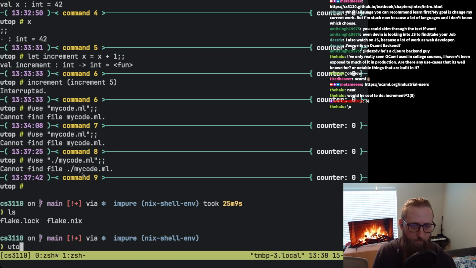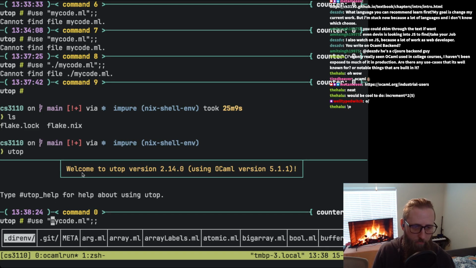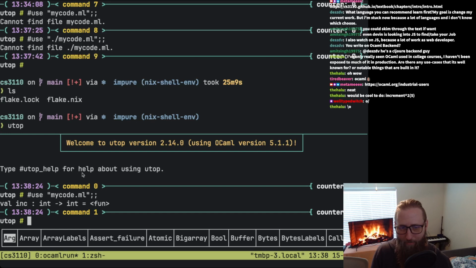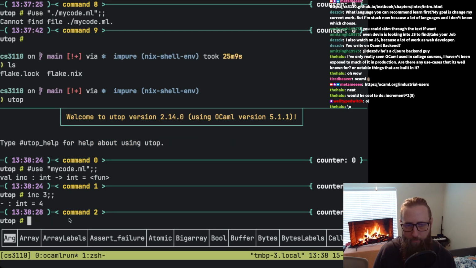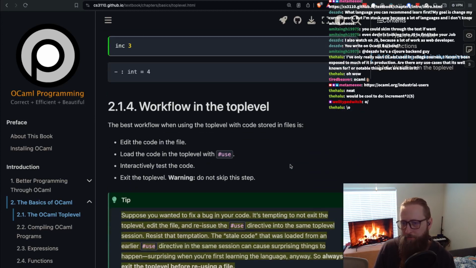Okay. So let's go back to utop. And we shouldn't need this. There it is. Yay. And so this is a module technically, and it tells us, hey, this has a function called inc. And there we go. Now we can use inc that we defined in mycode.ml. If you have an actual project, you can use dune utop, and it will make some of this easier as well. But you'll still have to open modules and stuff, but it'll get to that.